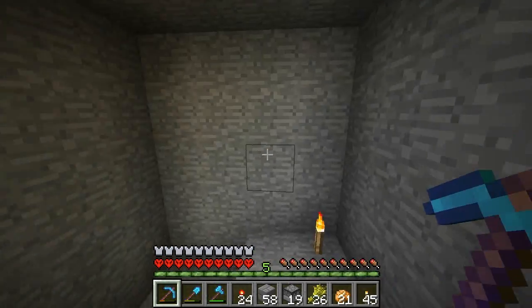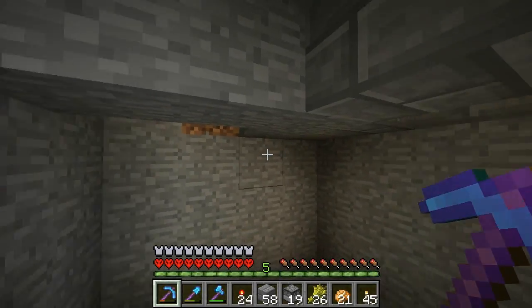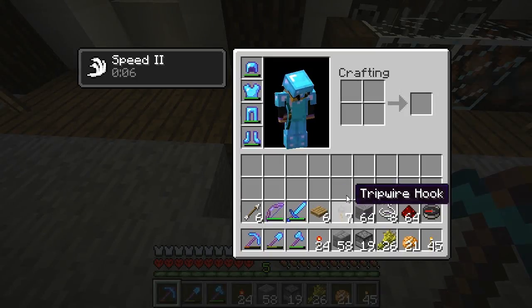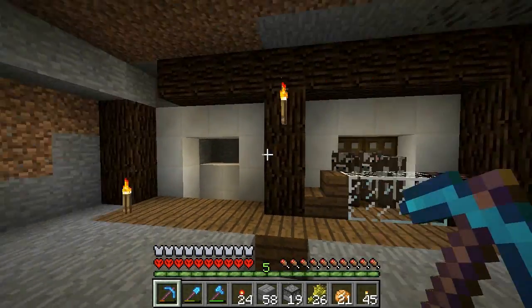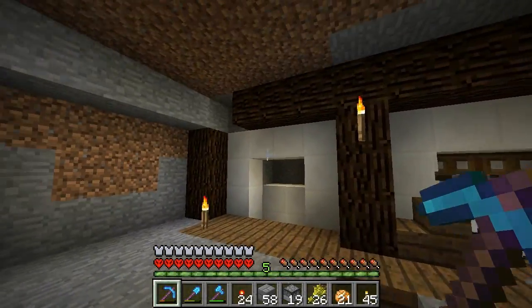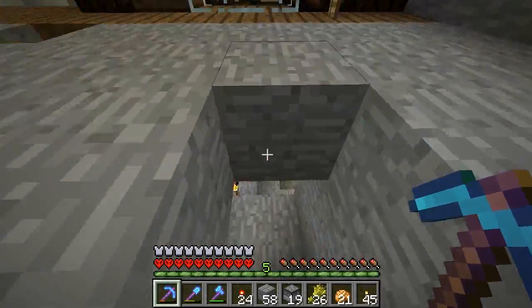But what we're going to do now is the detector. I've marked it out a bit. I know it's heavy on that side. I know that we need to put a bit that way. I also know that we need to line up the middle, what are they? Tripwire hooks with this beam. Now, this little part here that will have the tripwire hook will be used 2 times in this design. I actually ran out of nether quartz. I do need to go mining that and I need to get some more dark wood. So this is what we'll have for now.